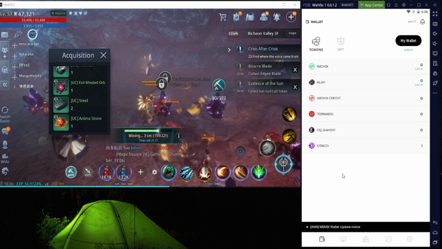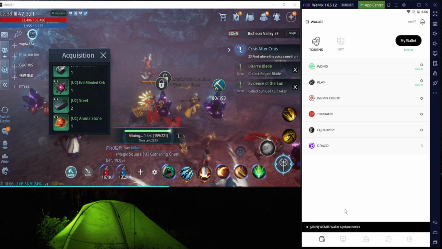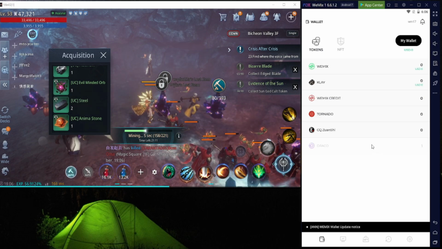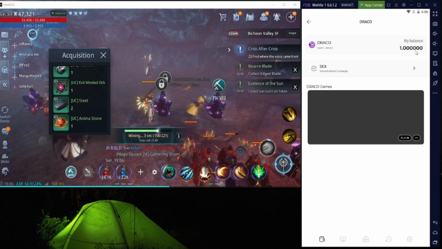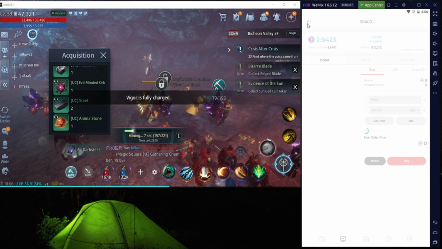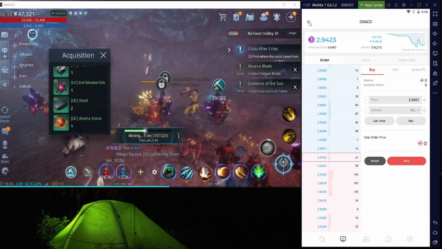Okay, now refresh the Wemix wallet on your phone. Now we have 1 Draco in my Wemix wallet. The next step is to convert this Draco coin to Wemix credit.